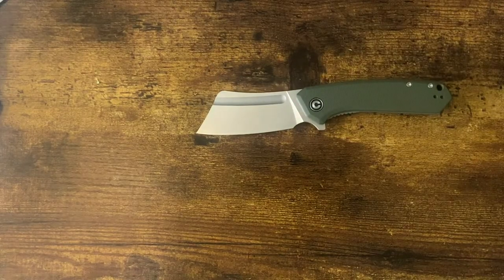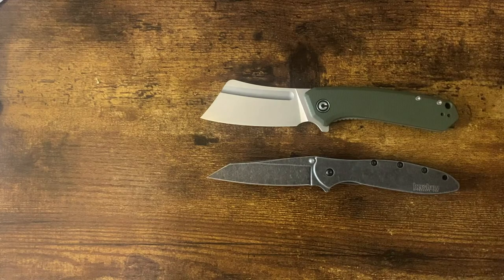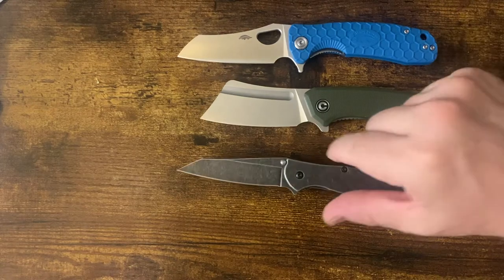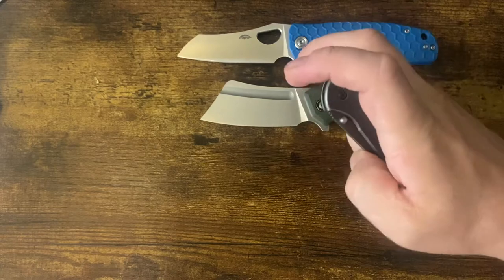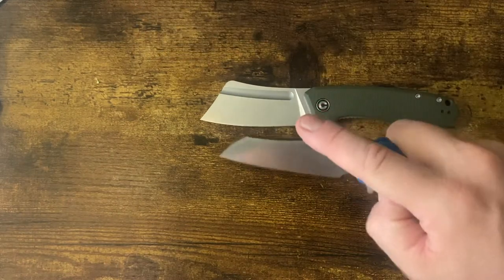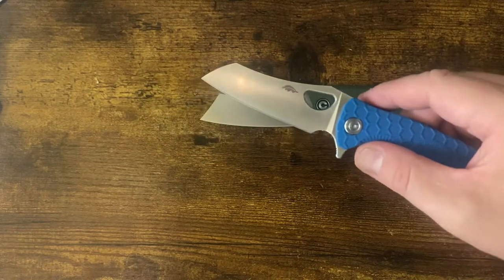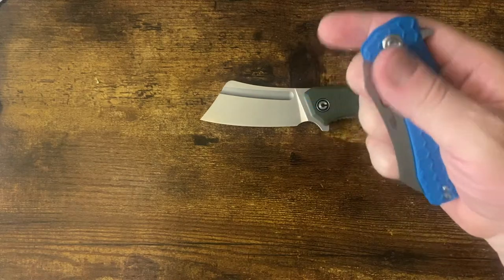My most preferred steel in the budget realm is actually either 14C28N for its toughness and edge retention balance, or D2 for its edge retention. But 14C28N is pretty corrosion resistant, ridiculously tough, easy to get a long lasting razor edge on. D2 is not so much the razor edge, but it'll take a rough edge and hold it all day long. D2 holds the edge really good.